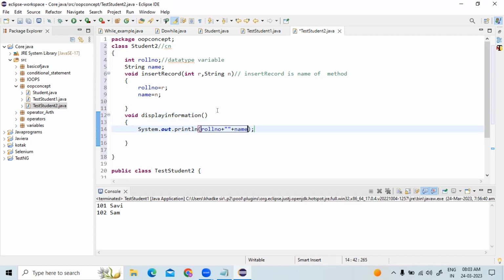See, what is the use of this method over here? This method is used to display information.